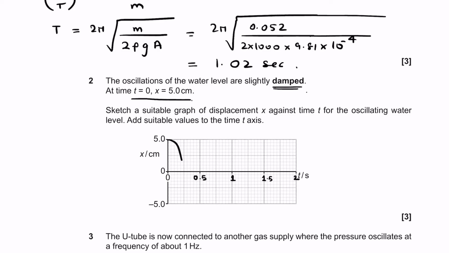Let me try to make it a little bit better. Perhaps just pretend that it reaches the top. Let me try again, sorry. Okay, let's just stick to that one. Obviously in the exam I would be more careful, doing it in pencil as well. Just by the eye we can say that the amplitude is decreasing as the oscillations are damped.